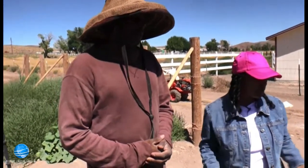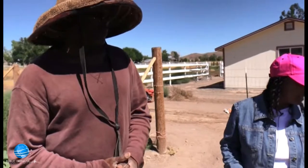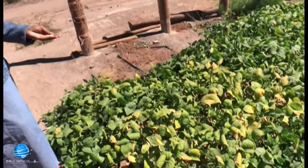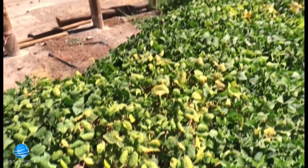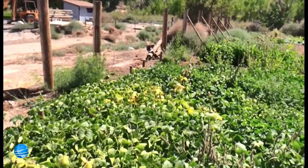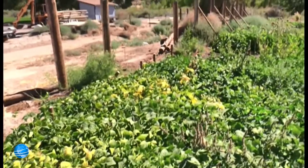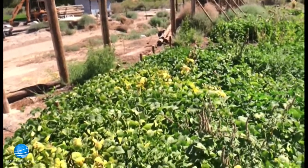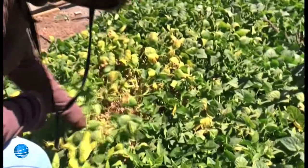So I have one more question before we move on. Because this has turned yellow now, are the current beans there not edible? This is a signal to me when the plant has done this. These happen to be cranberry beans. They look a lot like lima beans, they look a lot like pinto beans. So let's take a look. Let's dig in here and see what we've got.